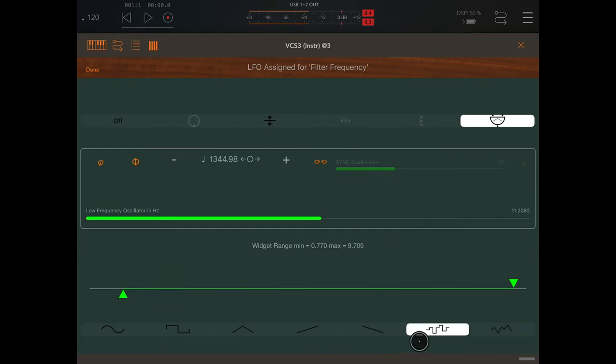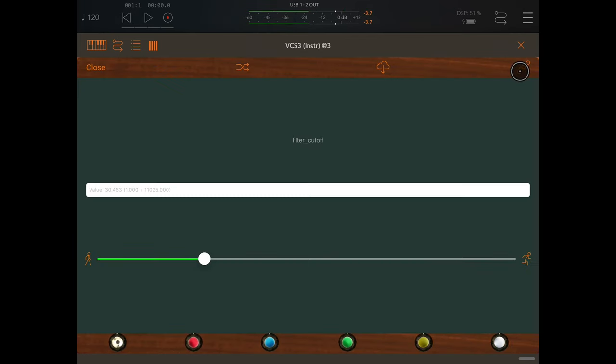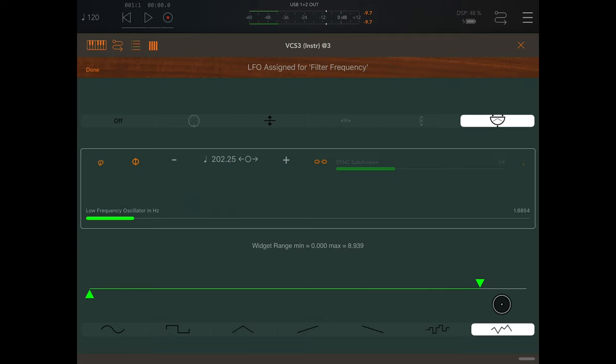So you'll see that this is random, and you've got a smooth random, which is what I had the noise set on to create that wind effect. But if you go up here and go done, you'll see that this is just jumping all over the place, nuts. And our speed determines how fast it does it. Or slow, but if you're going slow, maybe use a smoother randomization. Don't close it all the way down because it'll stay shut for too long and you won't hear anything. It's too much of nothing.